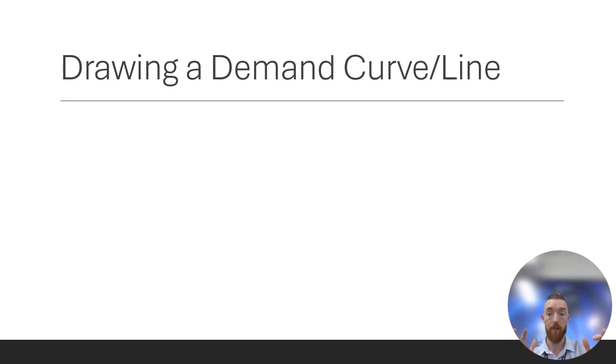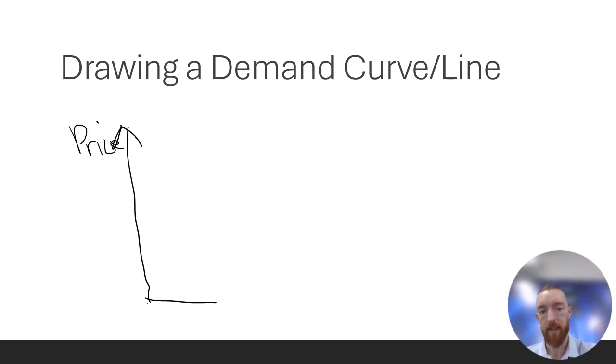Next up, in terms of drawing a demand curve, you are going to do this a lot. I'm going to draw one by hand first, then a nicer image is going to appear. But with our demand curve, we always need a y-axis, which is going to be labeled price, and an x-axis, which is going to be labeled quantity. And you can do $ and Q or QTY down here. And then a demand curve is created on this by showing the relationship between price and quantity.